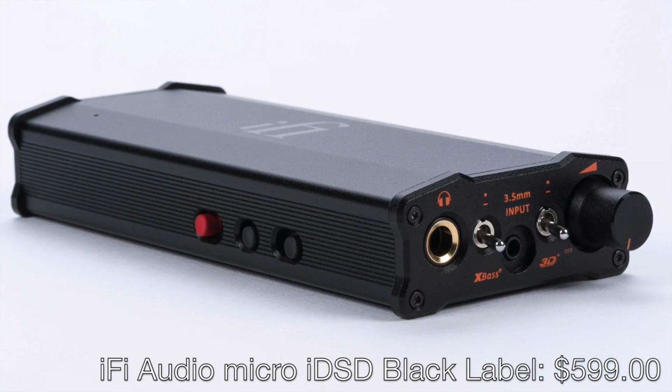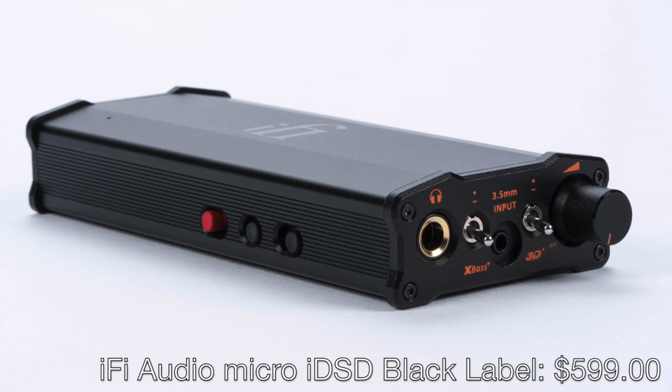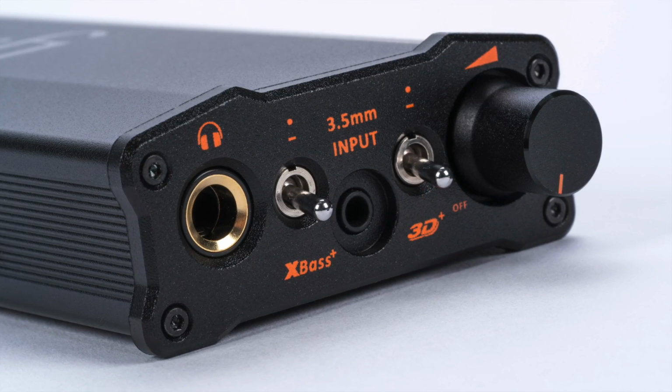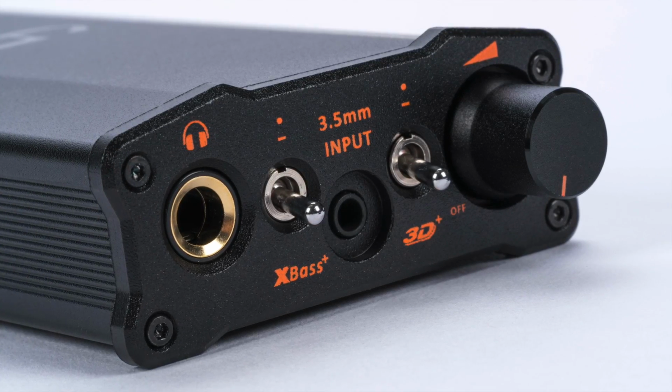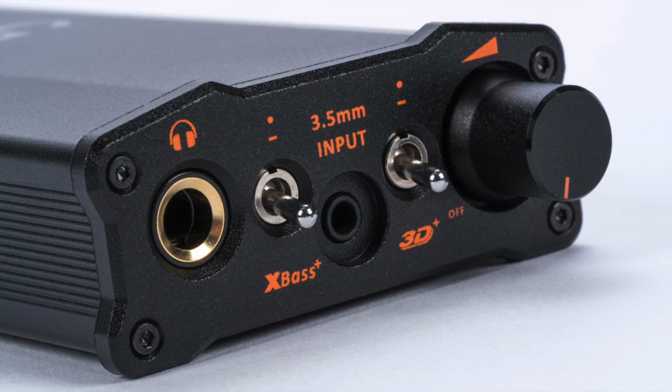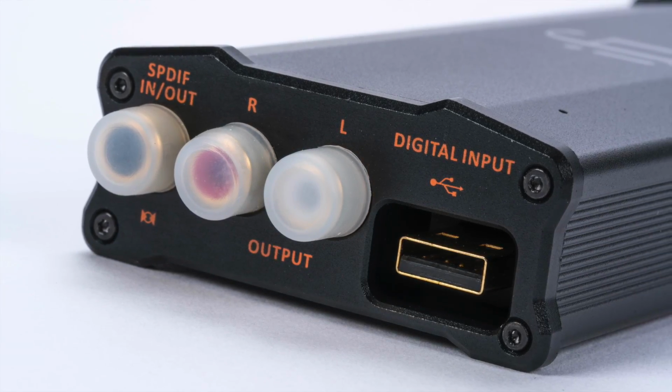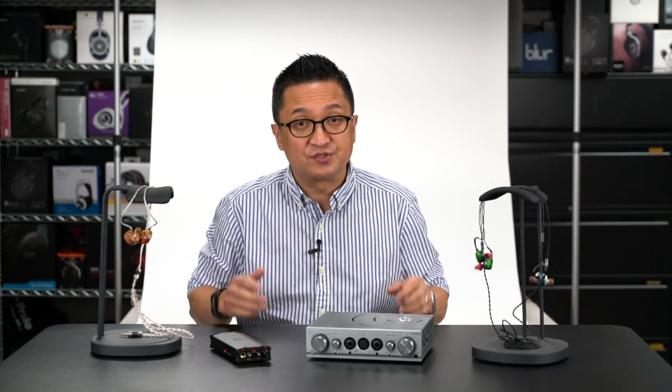Now, if you need that kind of versatility but on the go, the iFi Audio micro iDSD Black Label portable DAC amp combo provides a DAC that'll decode PCM up to 32768 and DSD up to DSD 512. It also has an amp that'll drive up to 4,000 milliwatts into 16 ohms. The massive popularity of the micro iDSD Black Label is not at all surprising to me. Anyway, check out the Pro iCan, the micro iDSD Black Label, and the rest of iFi Audio's line at Stereo, the headphone concept store's exhibit, and they'll also have the full range of Noble Audio in-ear monitors there, both universal fit and custom.